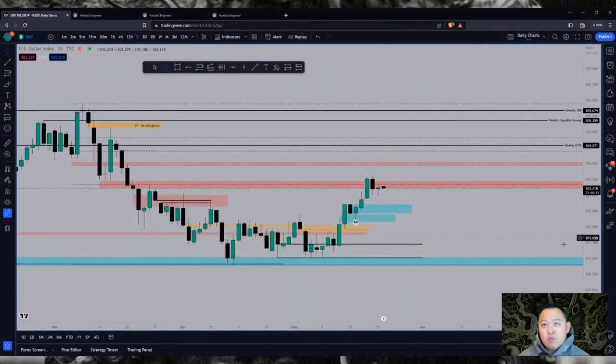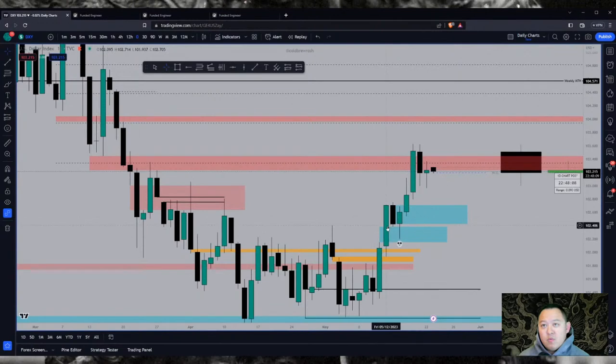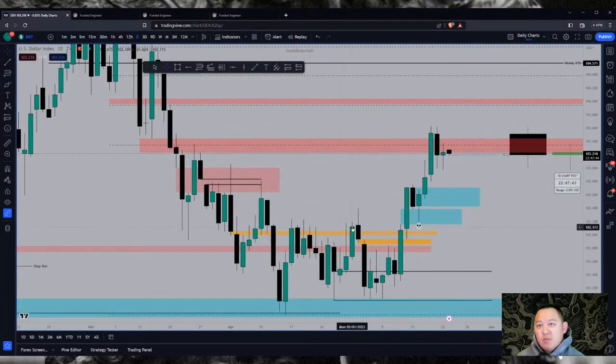All right, let's dive into the dollar. These moves were really clean. You really want to try and get in the market once it's filling in some of this imbalance. You want to position yourself here because this has the best risk reward ratio. If you're getting in up here or even on this candle, your stop has to be wider. We tapped into this mitigation block, I think the highest candle close to that, this wick. And then this is a breaker. So we have this breaker, then this buy side imbalance, and then we've rallied into this weekly fair value gap.